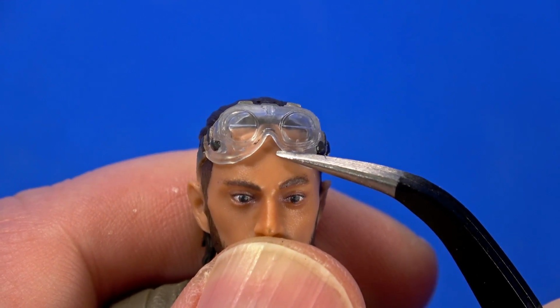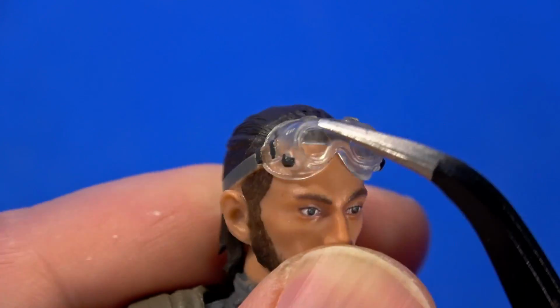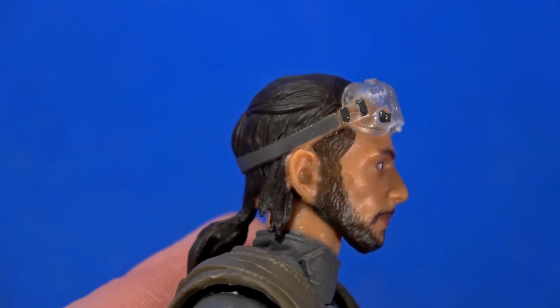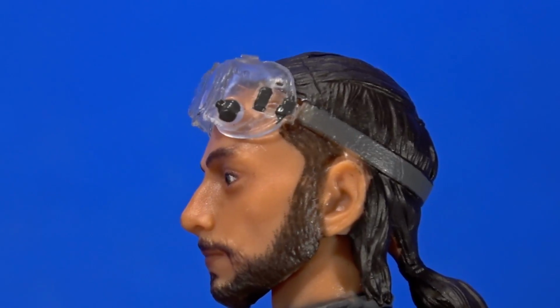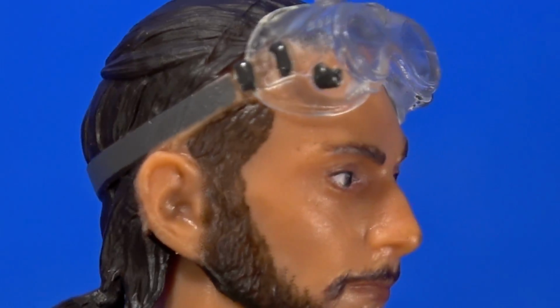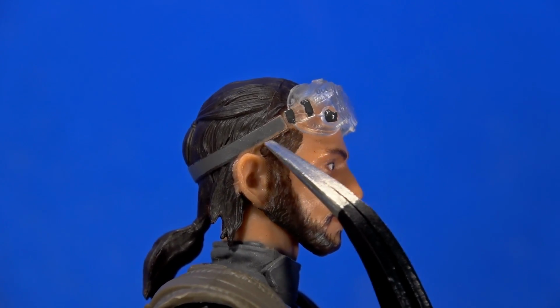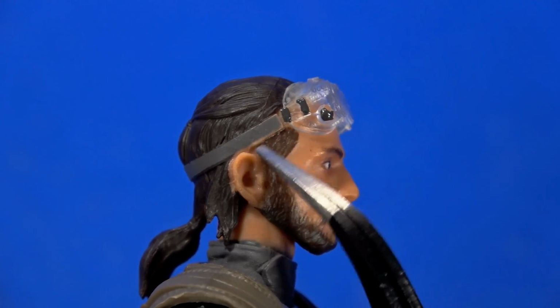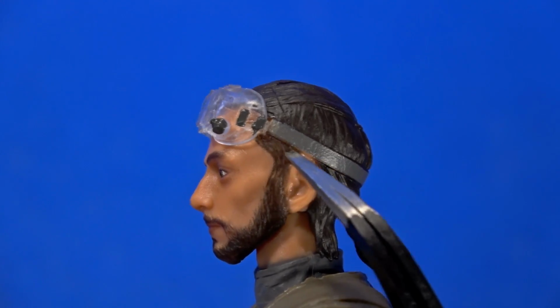This part is a separate piece, but it's glued on the sides, and then the strap itself is part of the sculpt of the head. So you can't take them off, but I'd probably leave them on all the time anyway, lest they be eaten by the carpet monster. On this side, it has some flesh poking through. Right here, it needs a bit more gray paint. It looks like it's rubbed them bald or something. It's supposed to look like this side, much nicer.